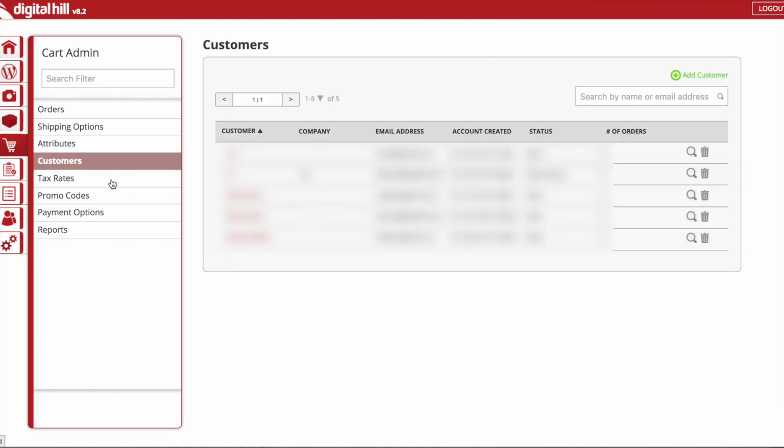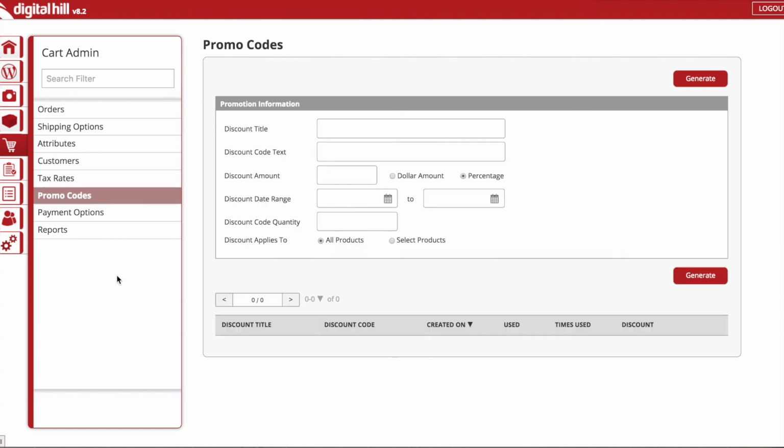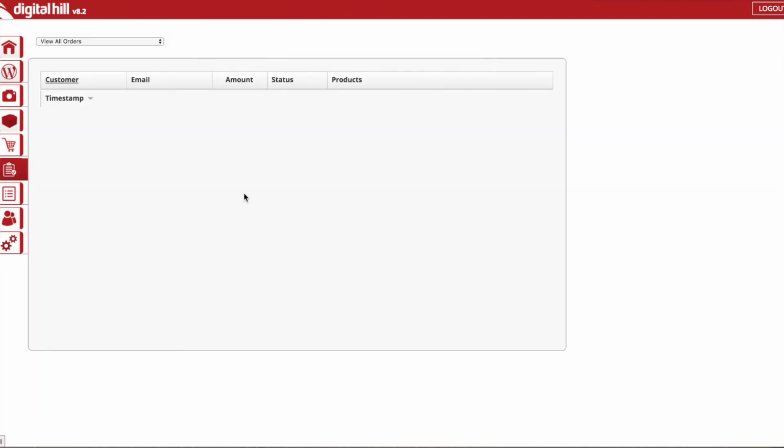Customers. You can see what customers are in here. Right now the site is not live, so this is some test customers. You can set tax rates. So right now we have e-commerce sites in these states, and we will add your state when you purchase from us. Here is an area where we can add promo codes if you wanted to, and then you can set up your payment options. And finally, you'd be able to show reports. Order admin. This is where you would see all your orders come in when you are using our system. Right now, all the orders that are in are just test orders, so nothing is displayed.